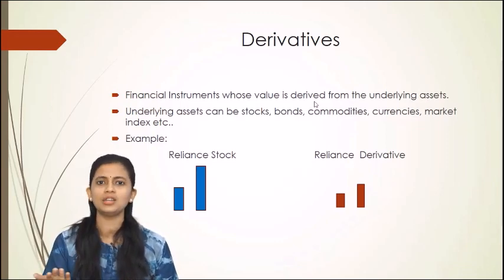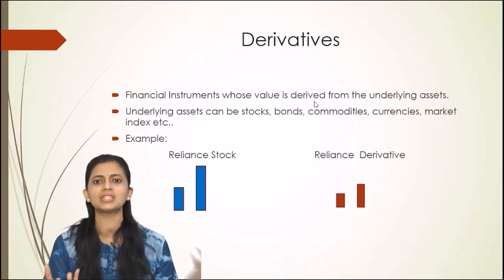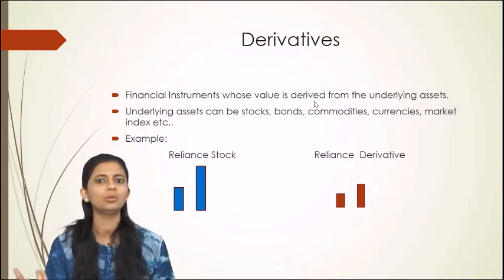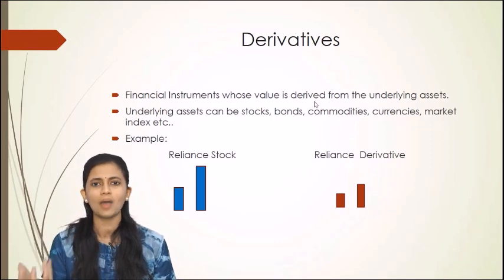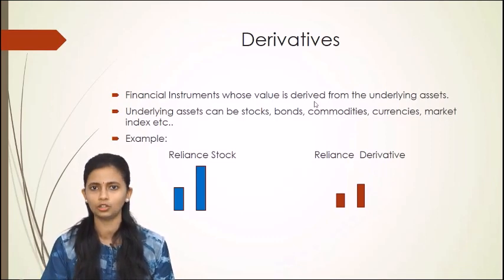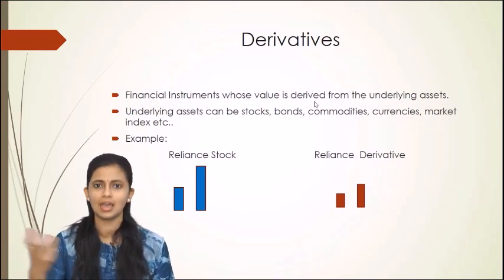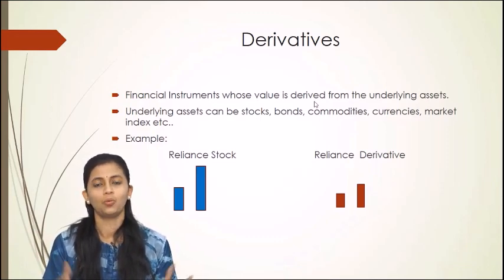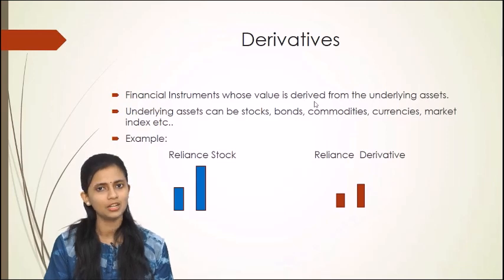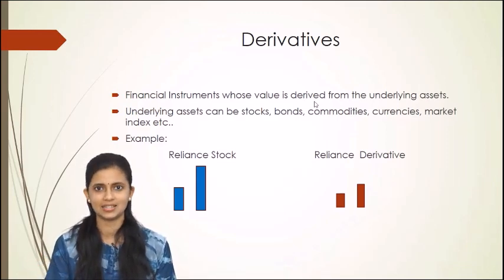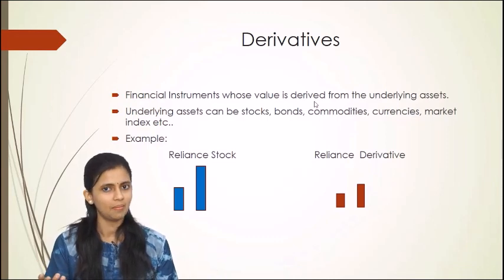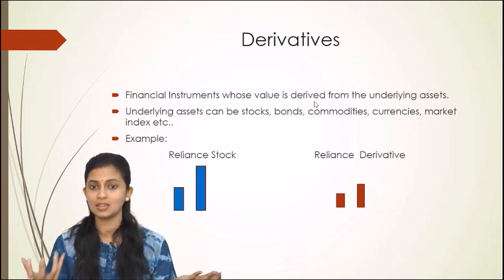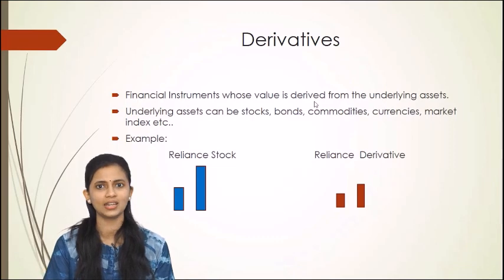Once the points increase in that Payback card, you will be able to purchase something worth that value. So however much value you collect, that much worth of product you can buy in excess of the normal buying which you do by paying cash. What is exactly happening is, the more you shop, the more your Payback points increase, right? Similarly, the moment the value of the asset increases, the value of this derivative will also increase.